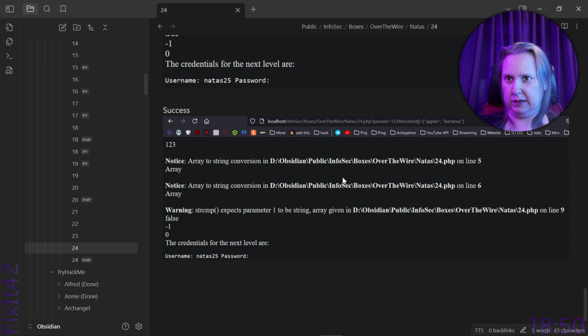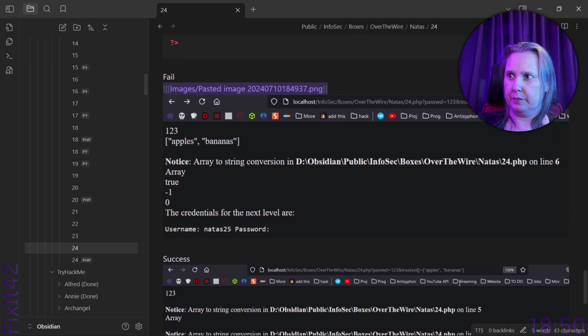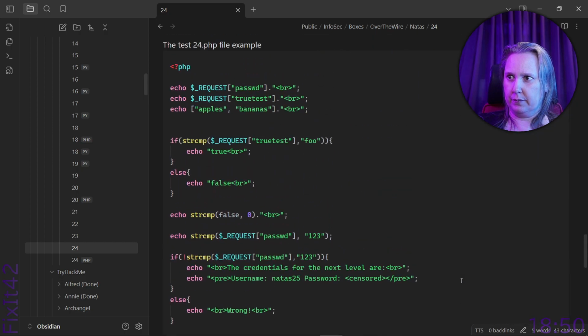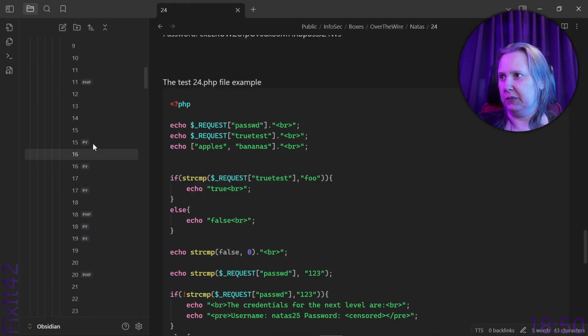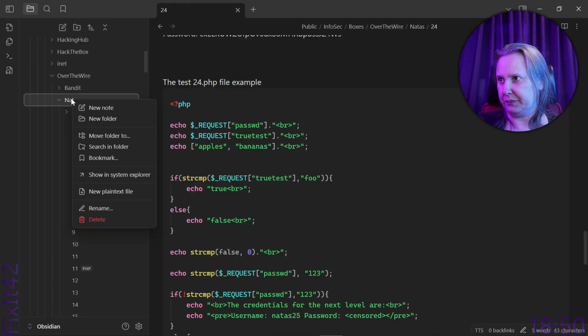Then we managed to make it an array. So it's time to go to 25.